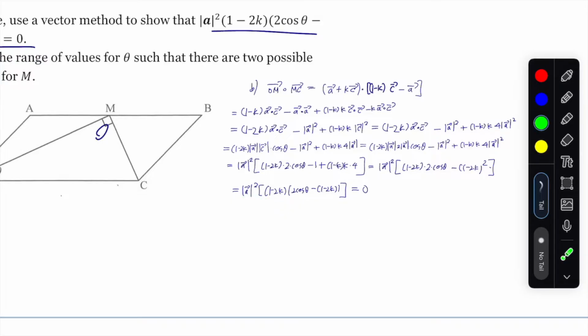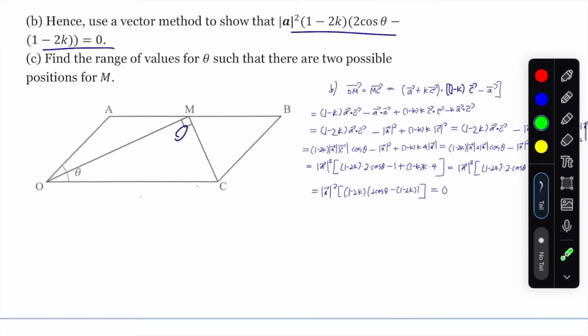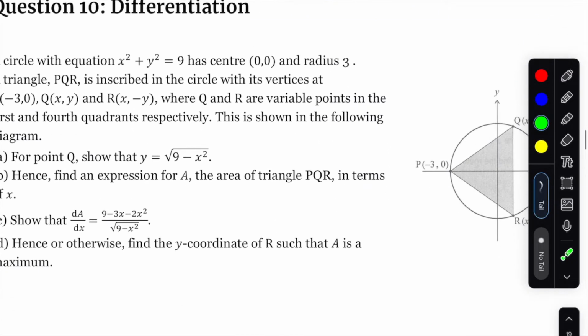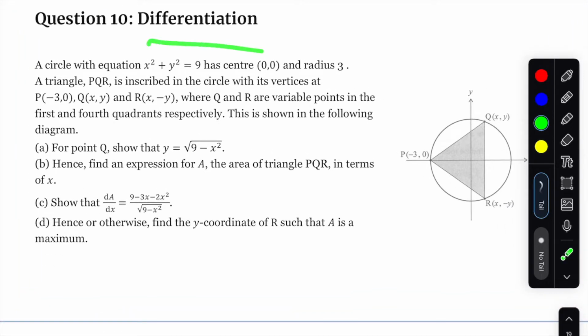So the point here is you should try them yourself, but you should also smell what the question is asking. Here it asks me to define OM and MC in the diagram. It's got the perpendicular, so very likely it's something with the dot product. Okay, so make sure you're willing to use that information. Okay, so a very nice optimization problem, right? So I really want you to delve into it by yourself.